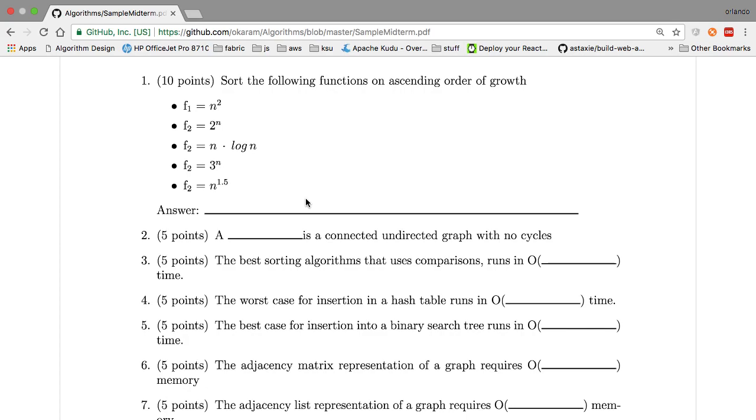Do you want us to answer it out loud? Yes. Okay. First one is n times log n. That's the lowest one, right? Yes. Then n to the 1.5. N squared. 2 to the n and 3 to the n, right? Do we have to write anything on top of that, like if we're answering this on the test, or do we just list them out? List them out in the right order. Yeah.